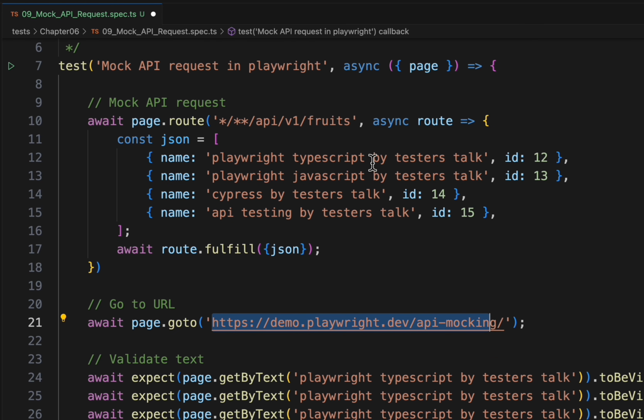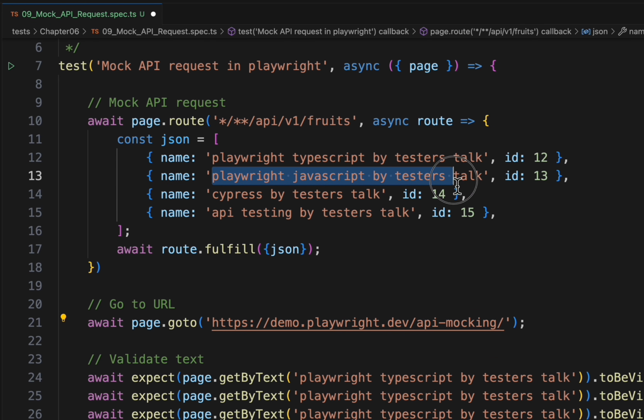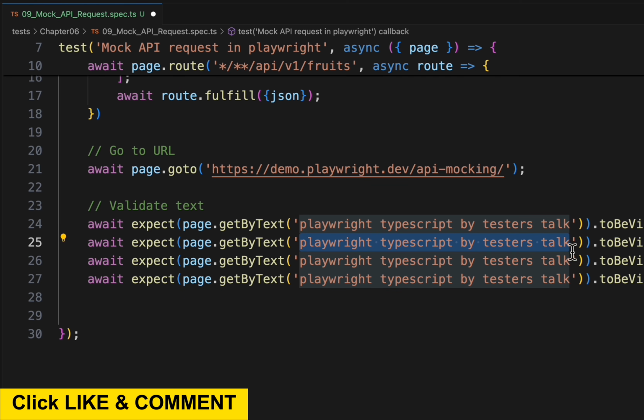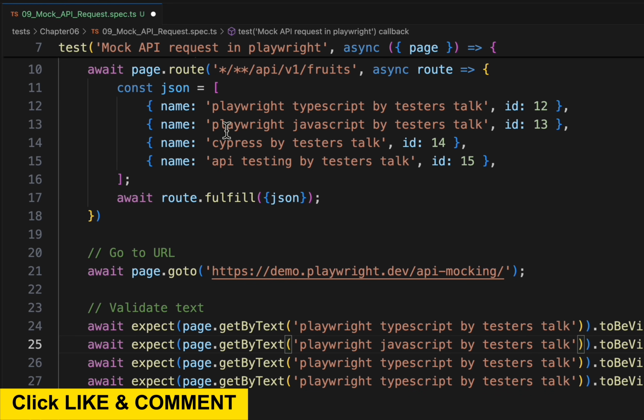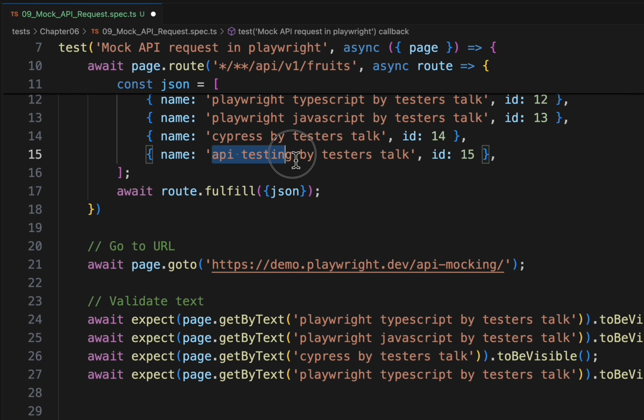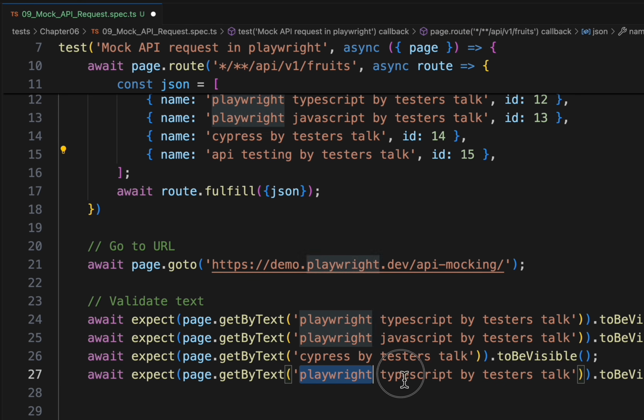So let's pass the next, that is the second text, Playwright JavaScript by Tester Talk. Then let's pass the Cypress by Tester Talk here. Then at the end, we have to pass the API testing by Tester Talk.